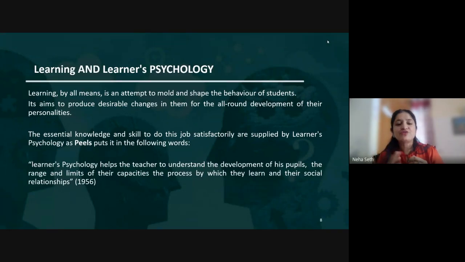The social relationship is supreme. First of all, they need to be in relation with their mates, their classmates, their teachers, the people they are surrounded by, their hostel mates, their roommates. We need to break the outer circle first, and then only can we reach the inner circle. This is how, slowly and steadily, we can reach the mind of the student, understand what they are looking for, and then choose the right tools to cater to their needs.